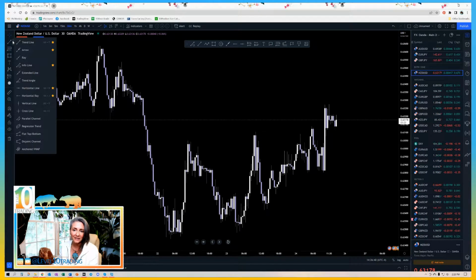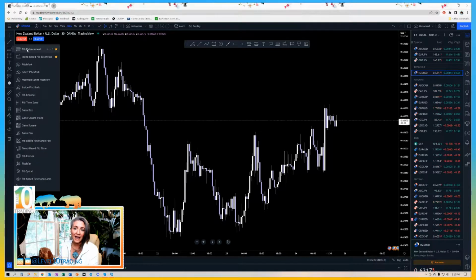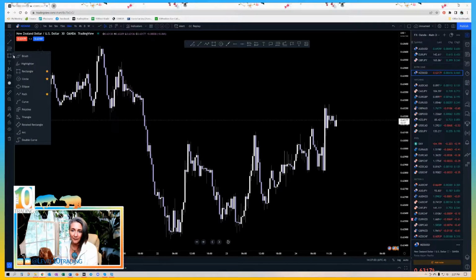This next section, I have the trend line, the arrow, the info line, the horizontal line, and the horizontal ray starred. I have all of those starred. I have the fib retracement and the trend-based fib extension starred, and I use those sometimes and sometimes not.